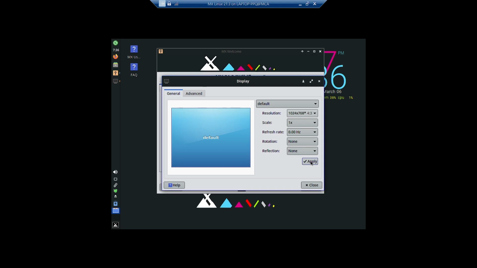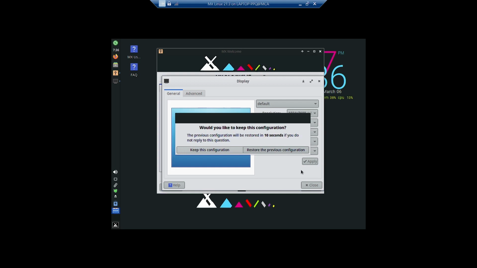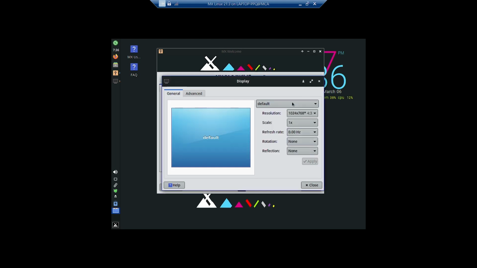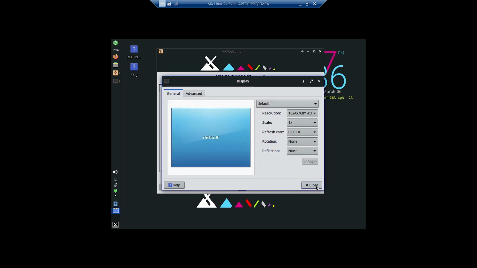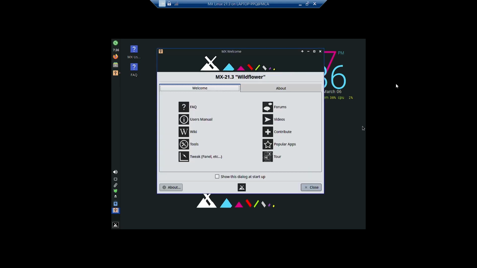So we'll have to be happy with what we have got. We cannot change into the higher resolution. Let me see if anything is possible. No. So we will have to continue with the review in the reduced scale of display.